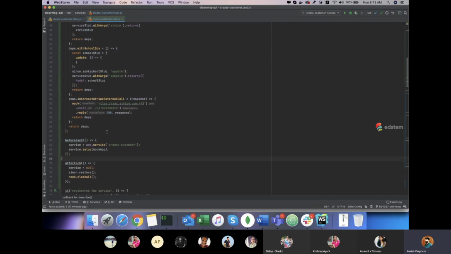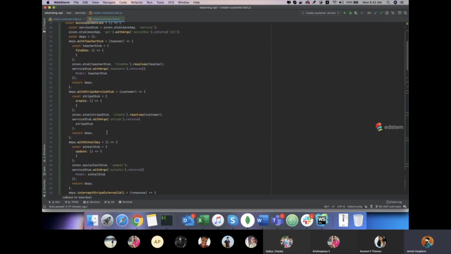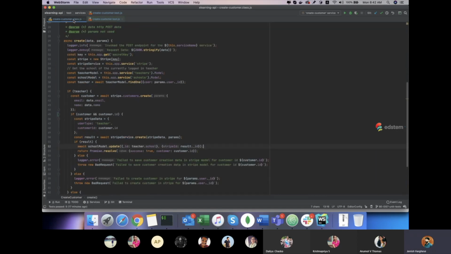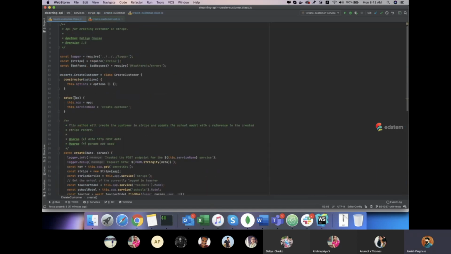We will come back to before each and after each later, but coming back to the mock dependencies, I have a mock app, something I need to set for my mocking to work. This is the setup method, and whenever I create the service, I just need to inject this mock app instead of the real app, so that my app will be the stub one.